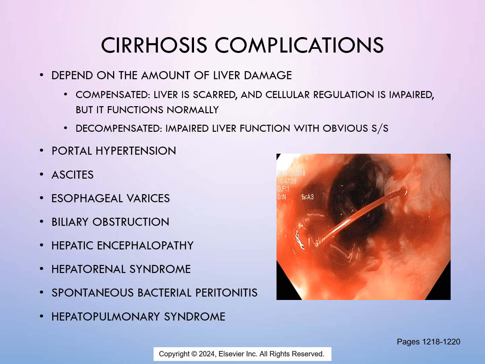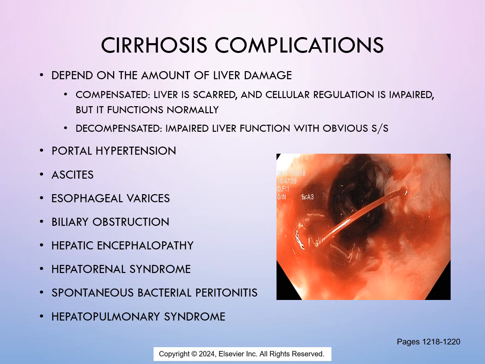For portal hypertension, this is the persistent increase in pressure in the portal vein. It's a major complication of cirrhosis caused by increased resistance to or obstruction of flow through the portal vein. In this case, the blood will meet resistance when it's traveling through the liver, so it travels to areas of least resistance, causing blood to backflow into the spleen. This causes the spleen to become enlarged, and an enlarged spleen will cause platelet destruction, causing thrombocytopenia, which is the first sign of liver dysfunction.